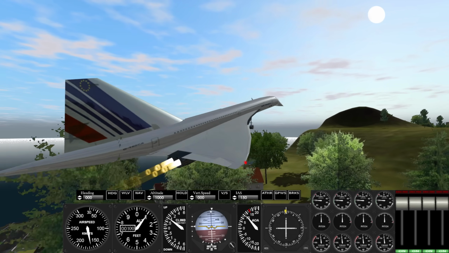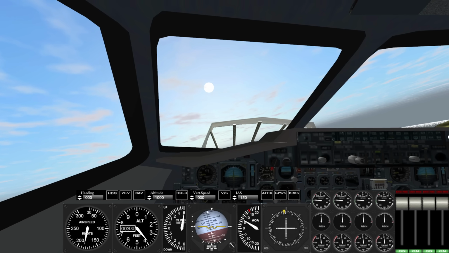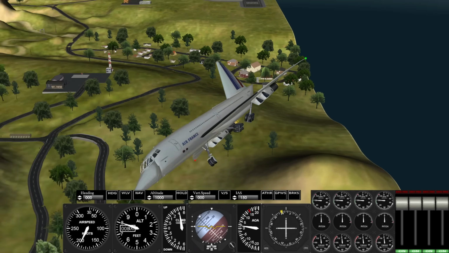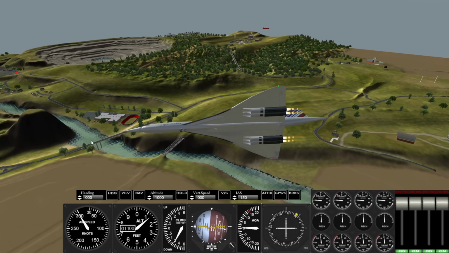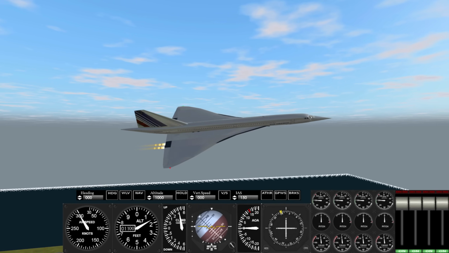Climb. What? It actually worked. Okay, gear up. Oh my, we are up in a Concorde in Rigs of Rods. What's going on? Okay, the camera's not really working. There's a bit of glitchiness going on with the ground. Some of the shadows don't seem to be working, but in general, the planes fly pretty well.